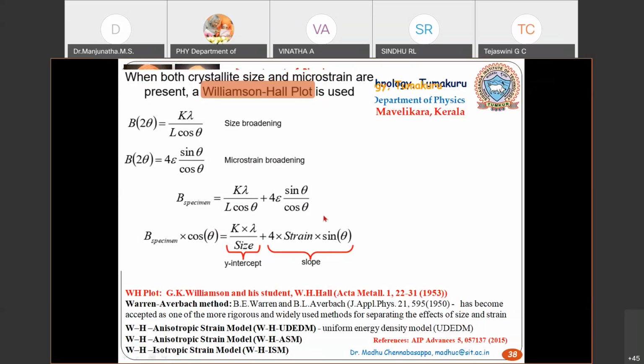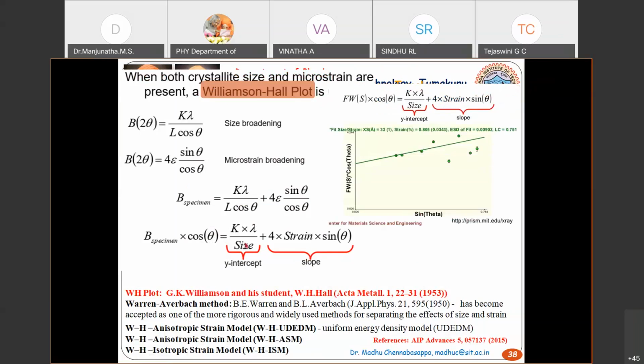What you're supposed to do is take your data and make this kind of plot. On the x-axis you have sine theta, and on the y-axis you have the full width of maximum, which is your B specimen, times cos theta.